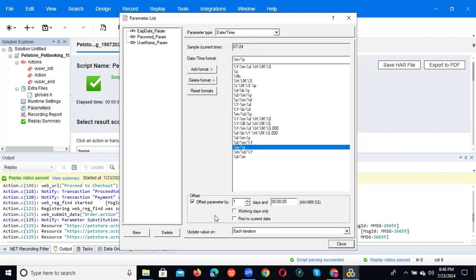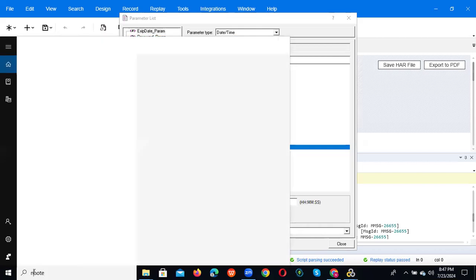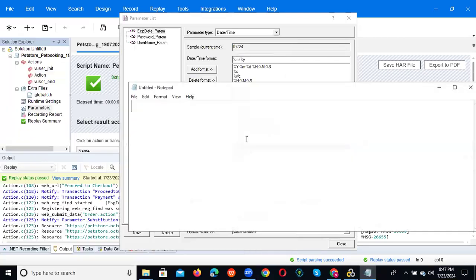Okay, why we are doing this, is everyone clear, or can I explain a little bit in notepad? Okay, I will give an example in notepad. Why we are doing this, see, for example, our credit card. If you give the current date, current month, what will happen next month, this month will be expired.